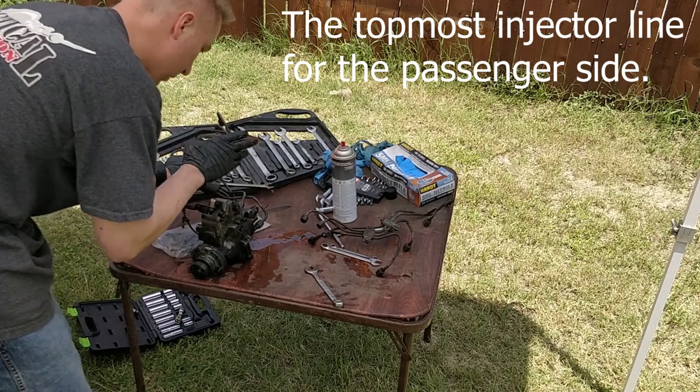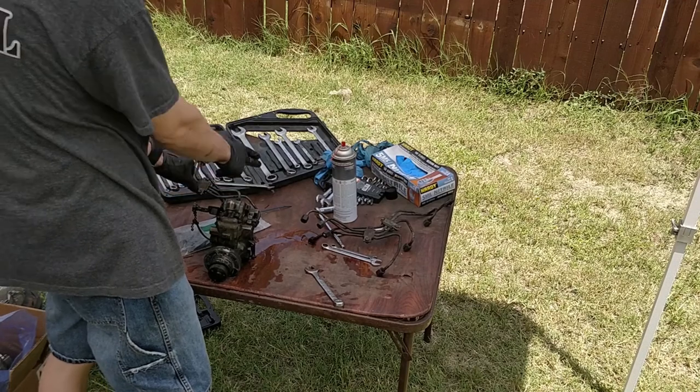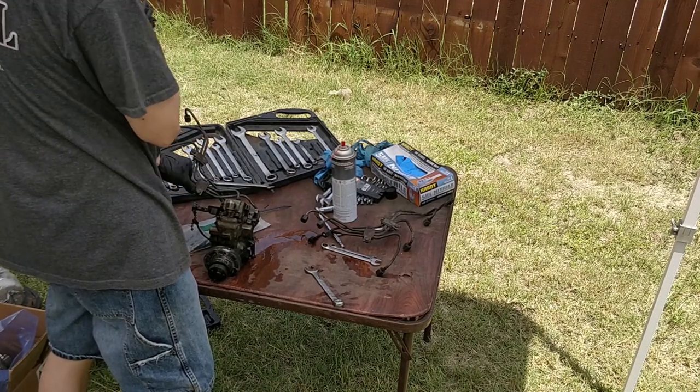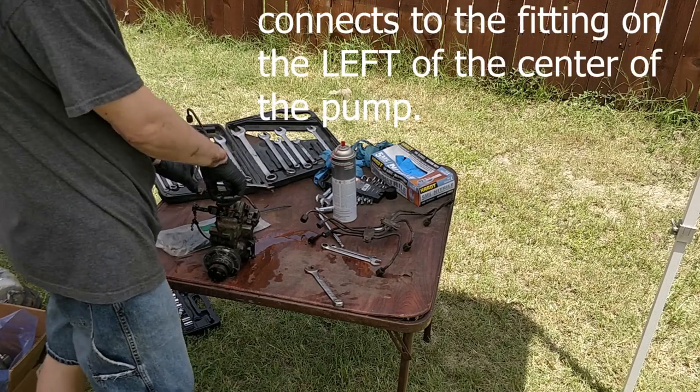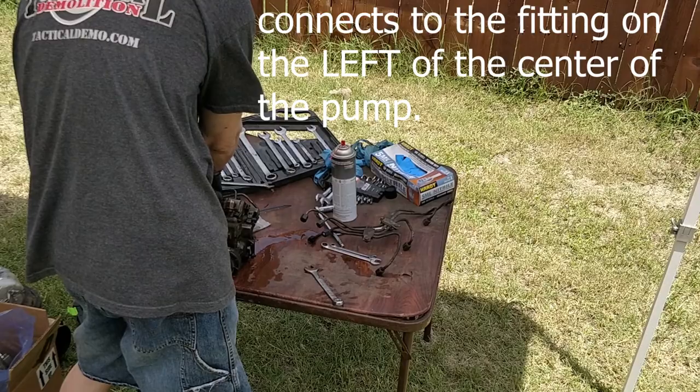Passenger side, okay, straight up at the pump, the very top line goes on the passenger side of the center. That's how you can identify this to put it back in the correct orientation.